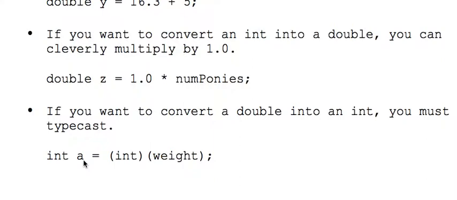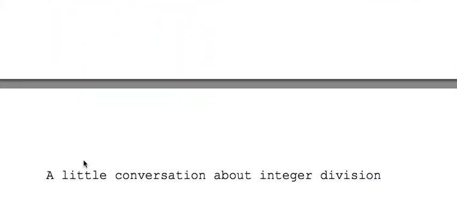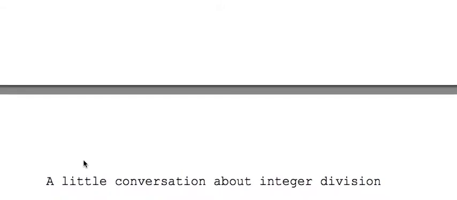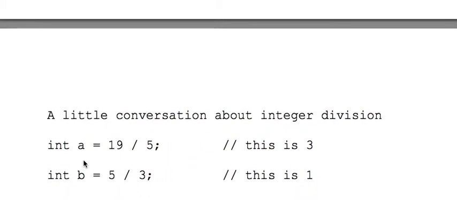Most of the operations, addition, subtraction, multiplication, division, all work like that, right? Multiplication certainly does. Int times int is going to be an int. Double times double is going to be a double. The one operation that doesn't work like that is actually integer division. And if you think about integer division, int divided by int will not always be an int. So let's talk a little bit about how integer division works.